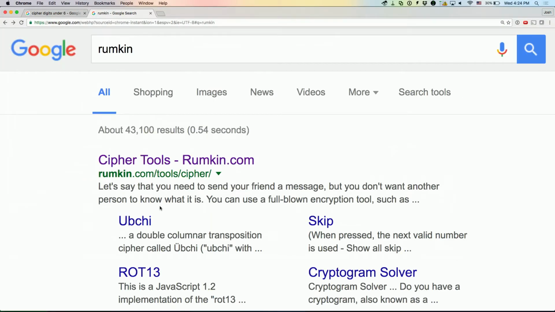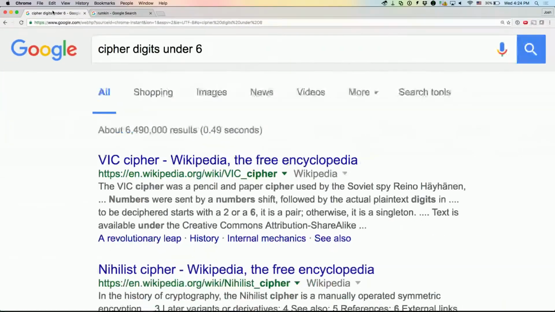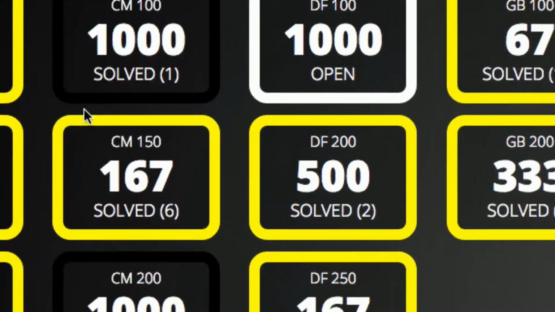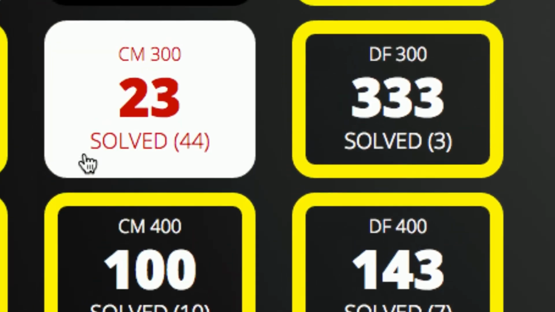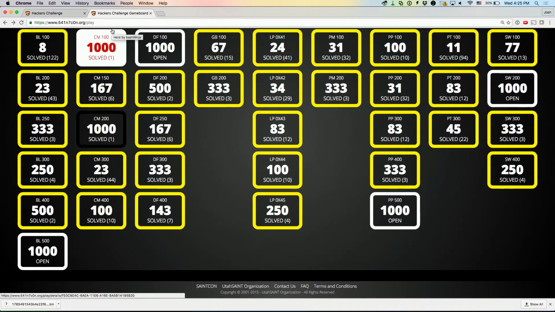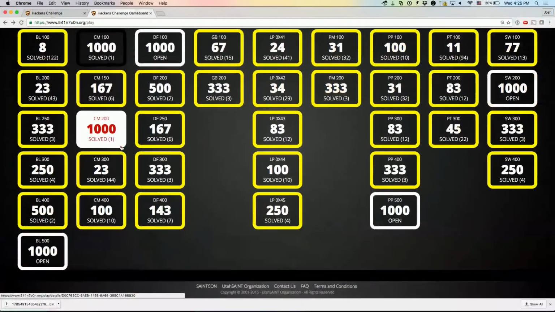So what you do is you start looking at ciphers. Let me see how many solves, and maybe we can walk through this whole thing together. This puzzle, CM150, we are at 6 solves. I'm glad to help with 150 here. So let's look at 150. Actually, no. Let's go down to C. So you wanted to help with 150. Did I give you somewhere to go with searching with the digits under 5 or digits under 6? Okay, that's all. I'll give that hint, and I'll post that out there for everyone: look for a cipher where digits are only under 6. See what that does for you.